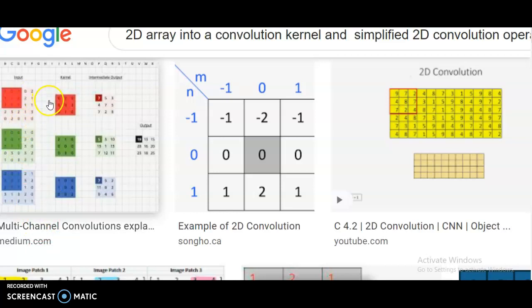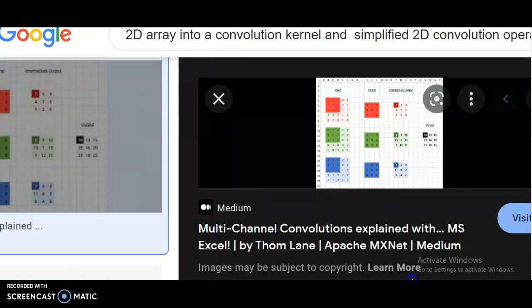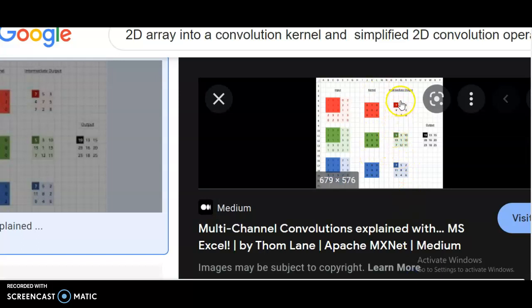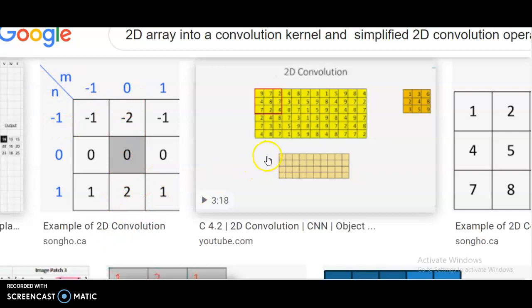Issue, kernel, then data output. A 2D convolution example.